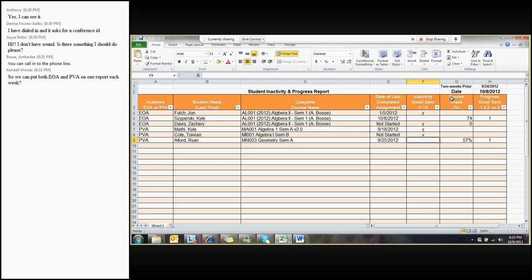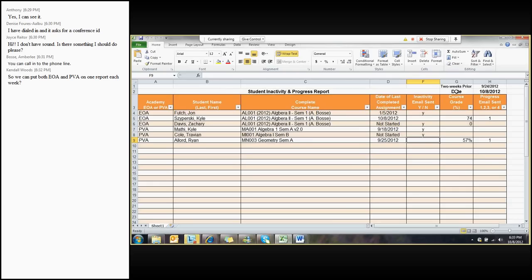And regardless, if a student is inactive, or I'm sorry, is below a 72%, we'll want to make sure that we include their course grade and whether or not we sent a progress email and which email we sent. In your list of attachments that we sent you, there are 4 different emails for progress, and you can indicate which one you sent, 1, 2, 3, or 4. I'll go over those in a little bit.